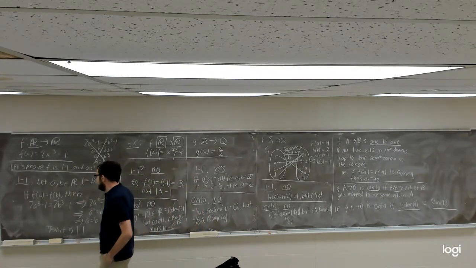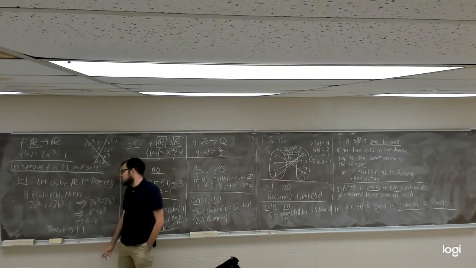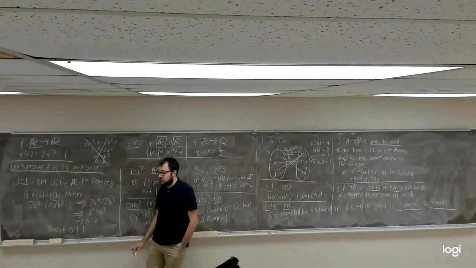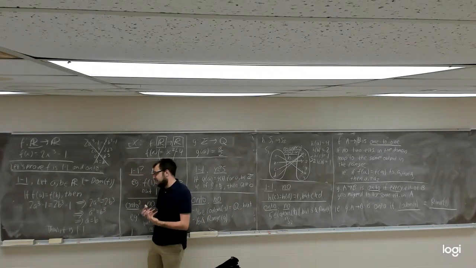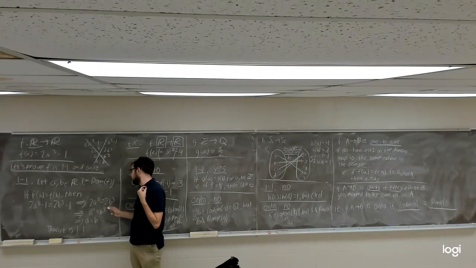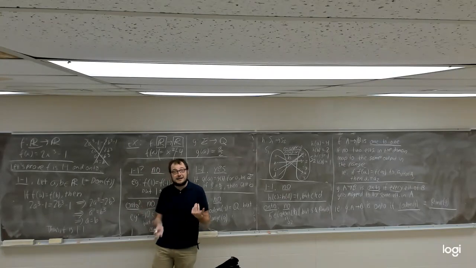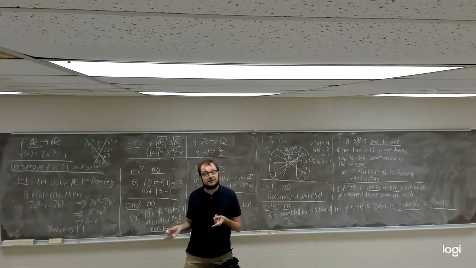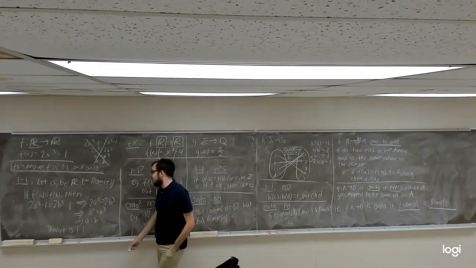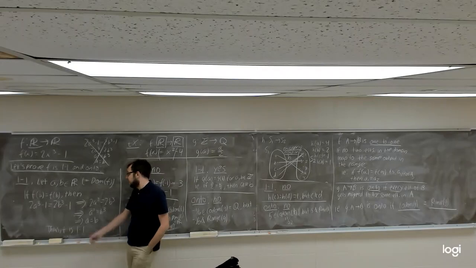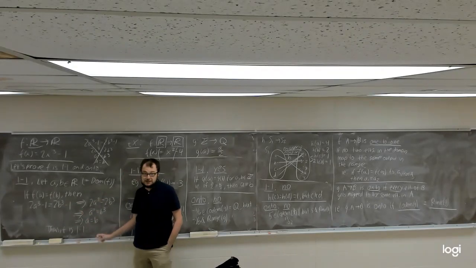Because it's really saying, if f of a equals f of b, then 2a cubed minus 1 equals 2b cubed minus 1, which logically implies that 2a cubed is equal to 2b cubed, which implies that a cubed equals b cubed, which implies that a equals b. That is a complete sentence. Your English professor may disagree with me, but in math, that is a complete sentence. And it's also showing how each piece is logically connected. That this piece implies that piece, which implies that piece, which implies that piece.